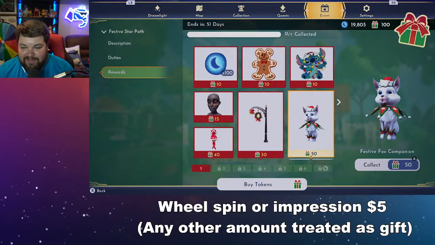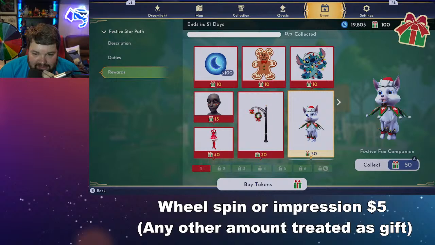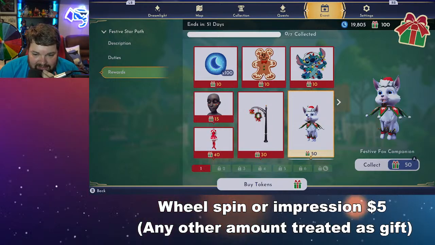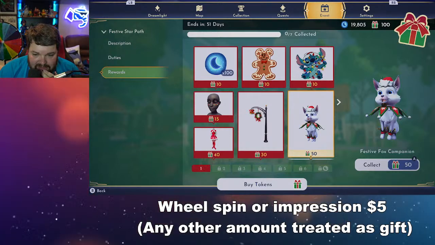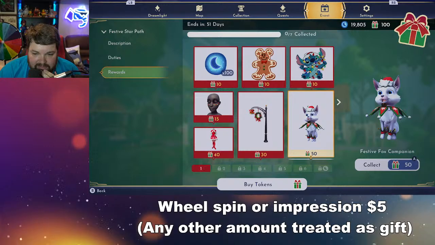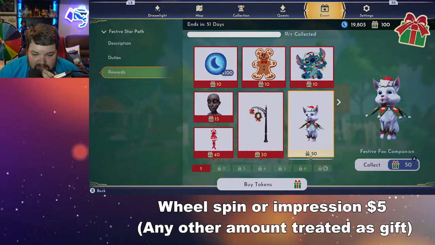Oh, Nick Hicks, I'm sorry. Yes, you received a wheel spin. Let me get that for you. Wait, where was your request? I think that was it.